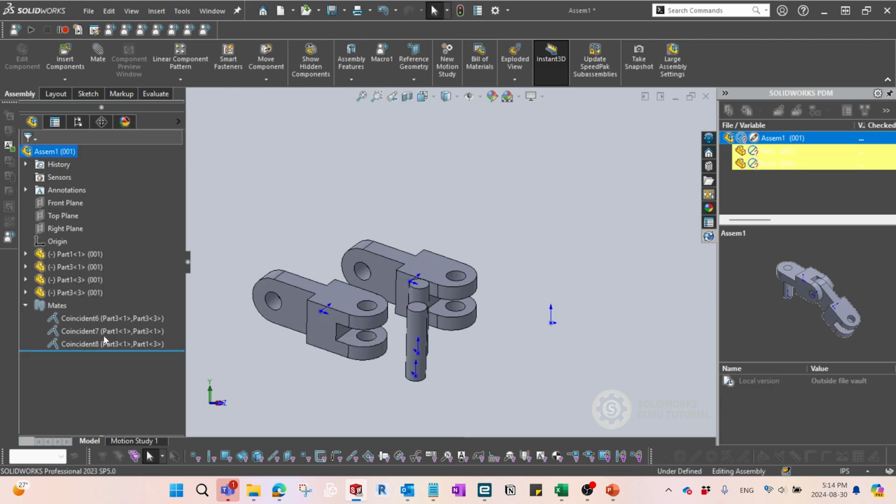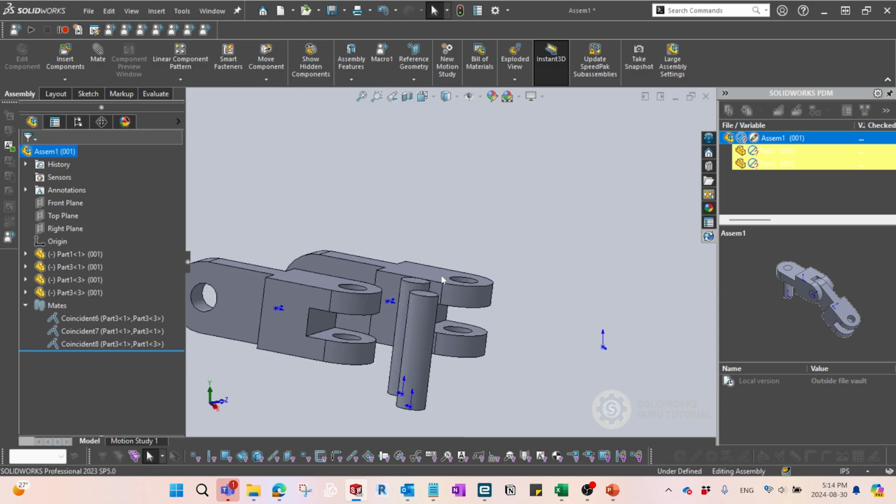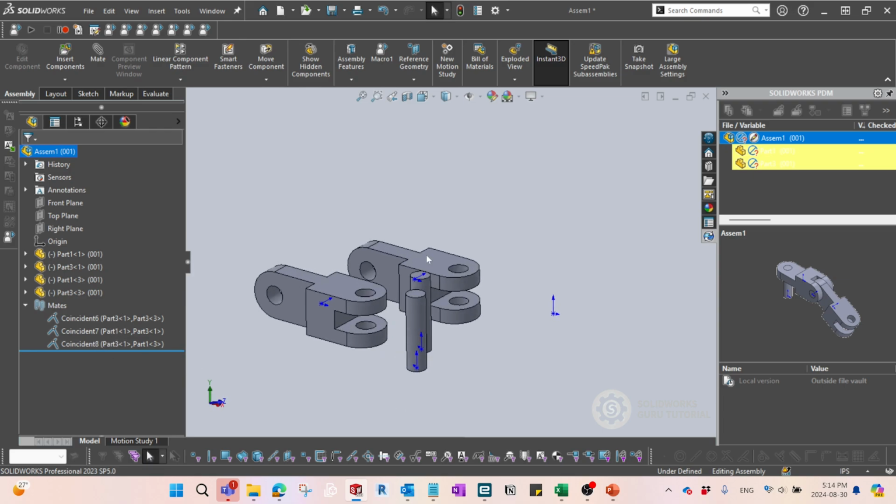So once you get out and have a look at it, there's 3 mates created, right? How nice it is, compared to doing it one more time for each part. That's just so inefficient. That's why SolidWorks created this kind of function, so we can be more efficient. So yeah, that's one great tip that I use quite often.